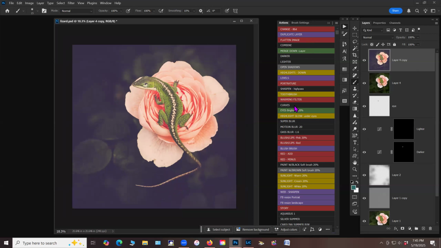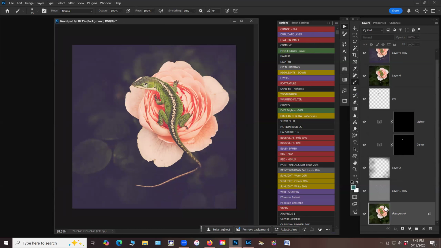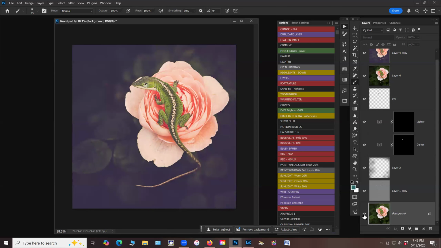I created the action set because it is very easy to just click in button mode and it just does what I want it to do. And it took me years to figure that out. So if we go back down here, we're going to take our original layer and merge that down with our background layer. If I hold my Alt key and click on it, this is where we started. And then this is where we finished.